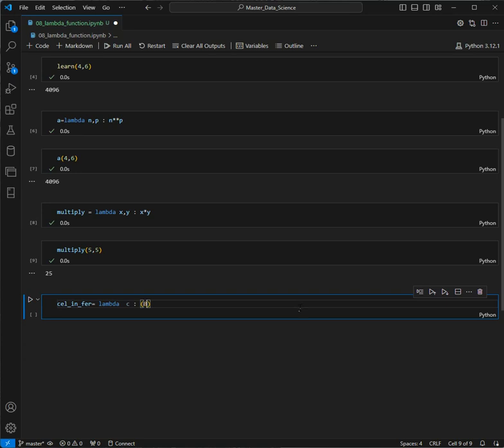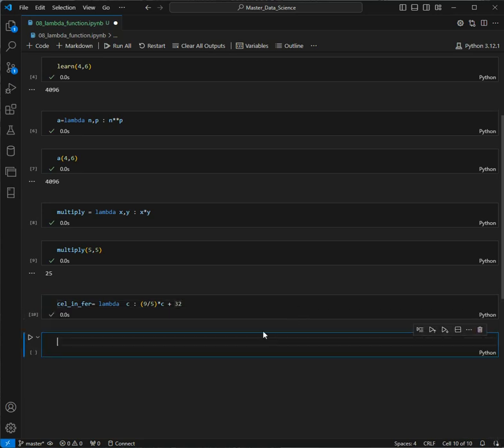We can use a simple formula here: 9 divided by 5, multiplied by C, plus 32. So this is our formula to convert Celsius into Fahrenheit.